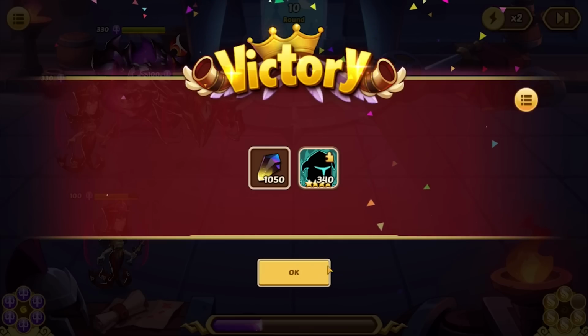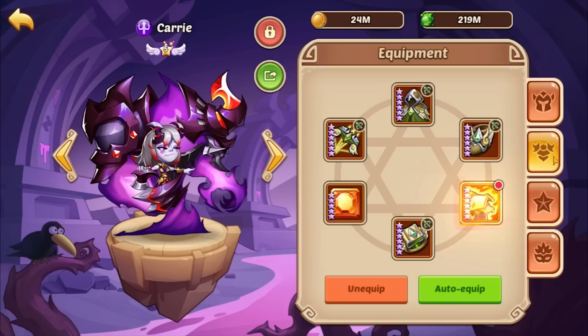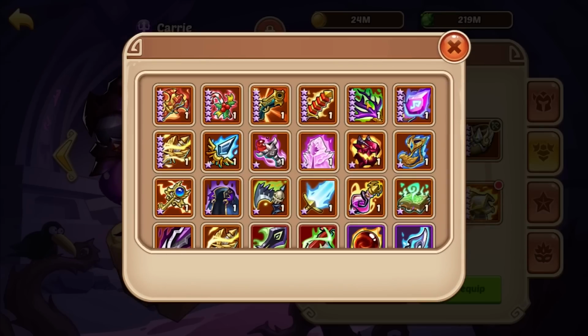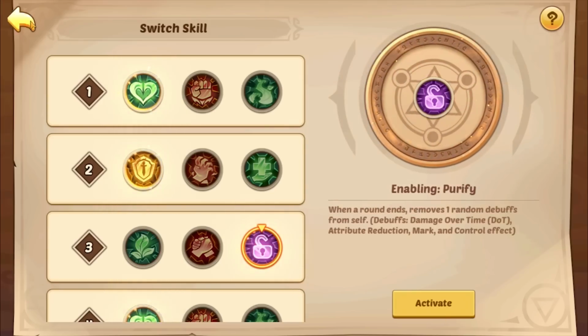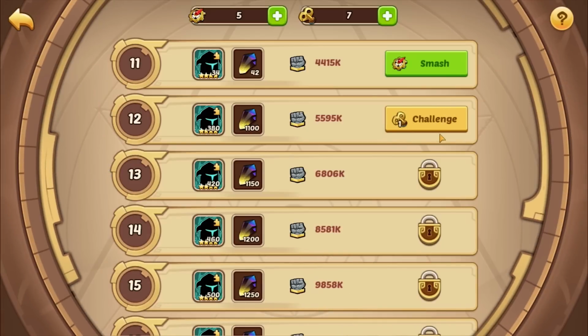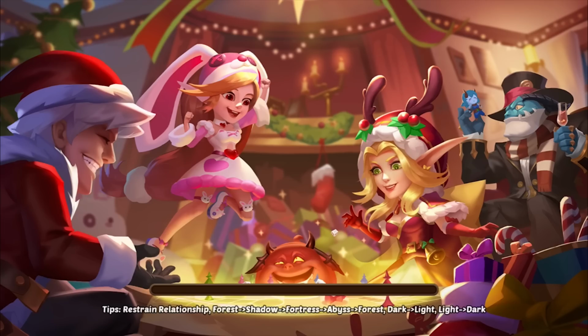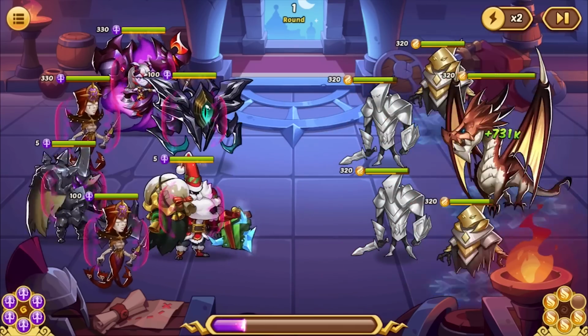Amon-Ra doing a ton of damage. Before we continue though, let's just make sure we had our Carrie set up the way we wanted. I want to throw this back on. And let's just throw Purify on, just in case. Jump into 12, see how far she can push. I wish we had more baby Amon-Ras on this account, but hey, you can't be too picky.